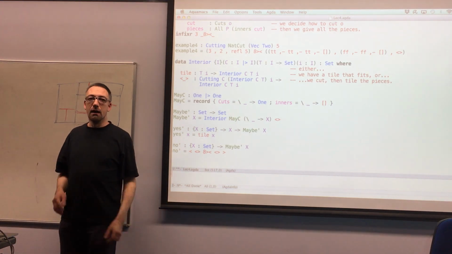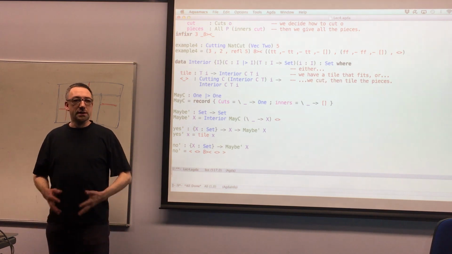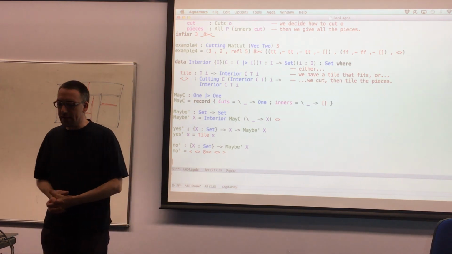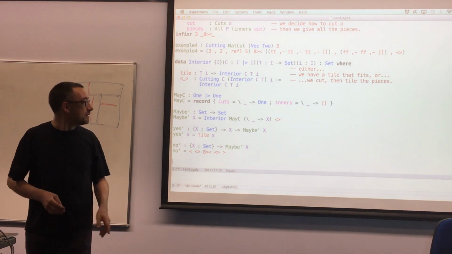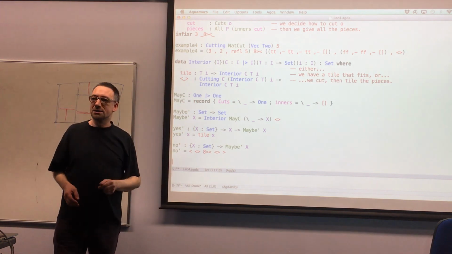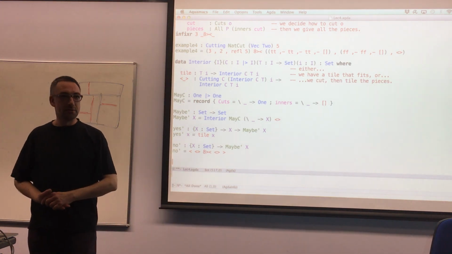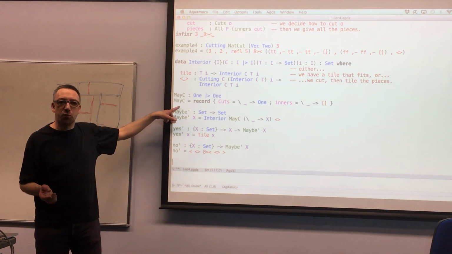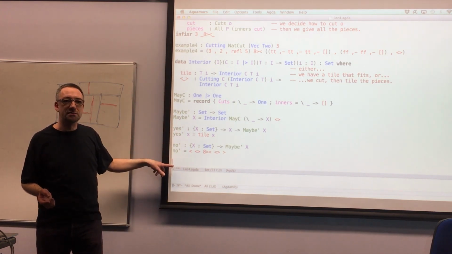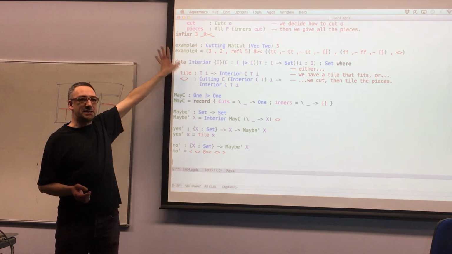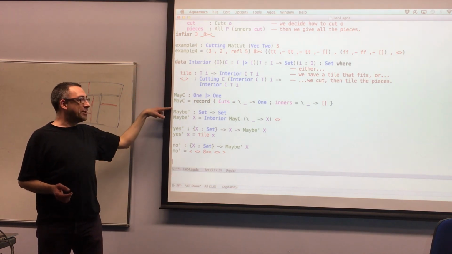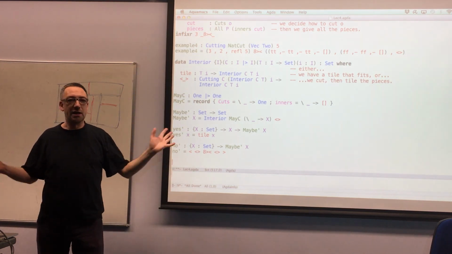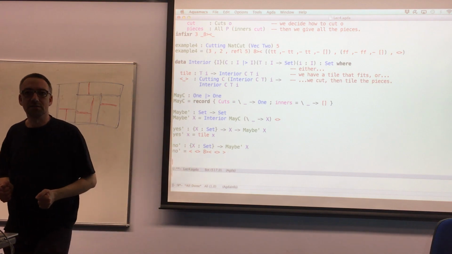Okay, so guess what, folks? Not only is the interior monad that I'm asking you to build generally useful for applications and stuff, it already eats one of the monads we already built, right? If we know interiors are always monads, then we know this version of maybe is a monad without even having to ask.